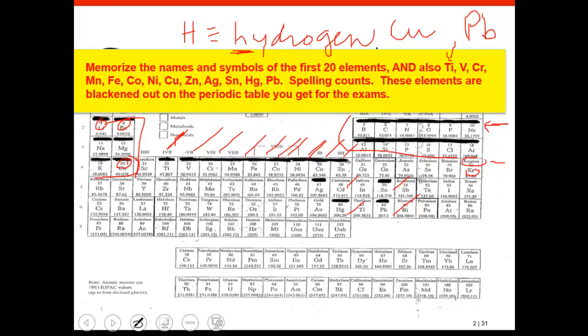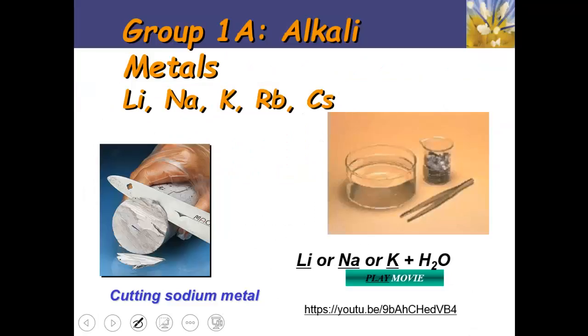Some of them won't have symbols that are intuitive, but you do need to know these, and these can be on any quiz or exam from now on. Now the alkali metals are going to be that very first vertical column in our periodic table. And what we'll see is they are all metals. They're all gray and shiny, and they're soft, so you can easily cut them with a knife. And what we'll see with these metals is how they behave.